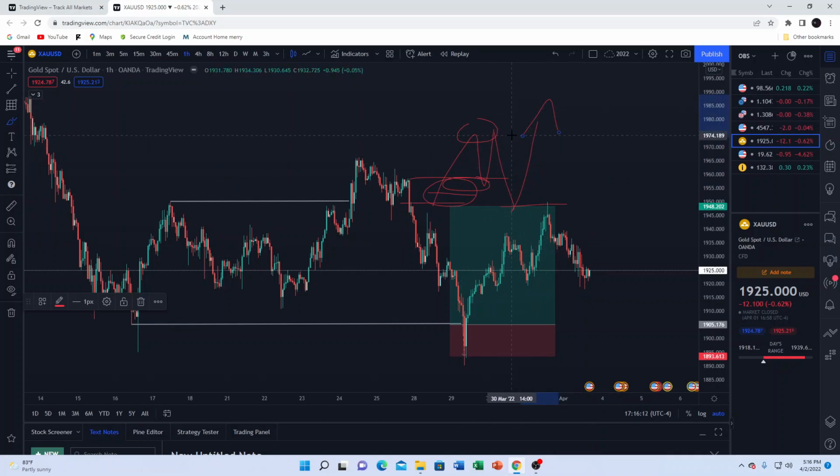So that's another part about structure. You could have the correct bias when it comes to trading, but the problem is that you don't understand what liquidity is or what it means. So when liquidity comes to be, we need liquidity to get tapped into first, and once that does happen, then price could have enough fuel, or think about it like an injection in the market, so price can go to the next level of liquidity. So this video is going to be a little bit about liquidity and a little bit about applying liquidity with structure, but not about entries just yet, right? We'll get to entries in the next videos, but this is just part two of understanding structure the smart money concept way, right?